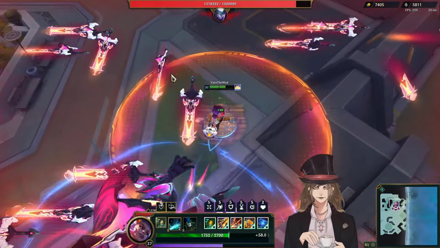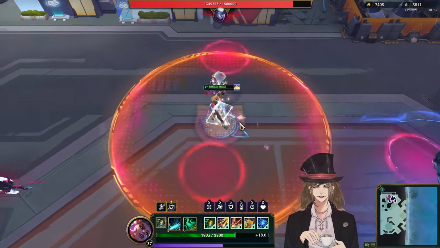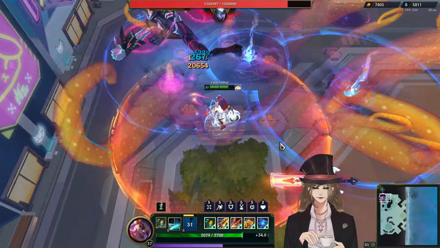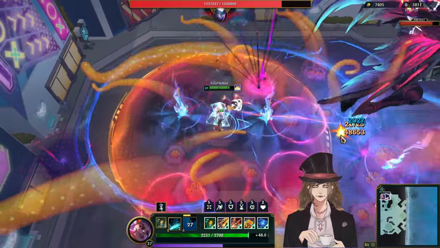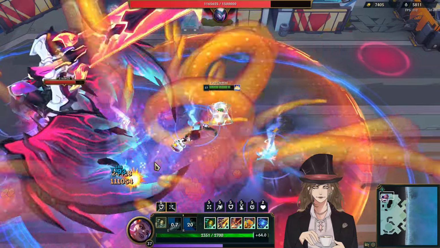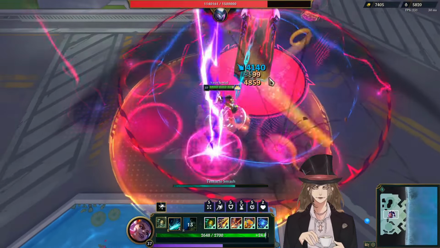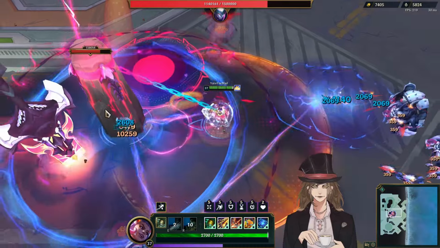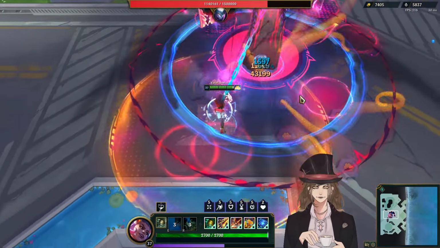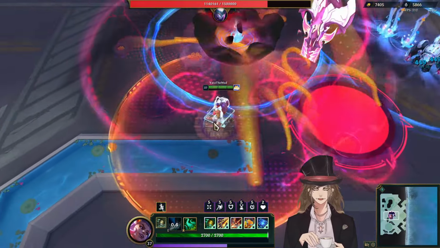See what I mean? With the fact we can't sit still because Aatrox is charging us, and we're not really getting to sit in a field of tentacles. When we do, we're good. But then he'll do this. That's about to pop. I want to get out of this ring.